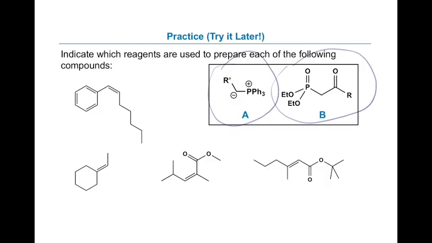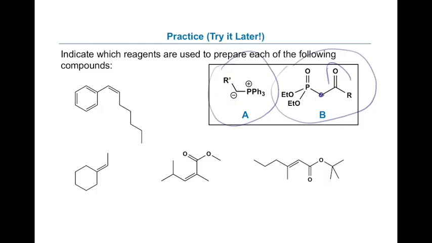The other thing to look for is signatures of resonance stabilization on one of the two sides. Remember, the HWE typically leaves behind a signature carbonyl, right? If this was my nucleophile, that group is lost in the elimination, which means this whole chunk right here gets transferred. So having these carbonyls left over can be a good sign that we were doing an addition from an HWE kind of reagent. So it's both the relative geometry, but also the constituents. Missing this carbonyl group here is a good sign that we probably did a Wittig reaction.